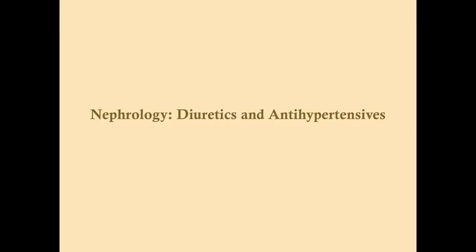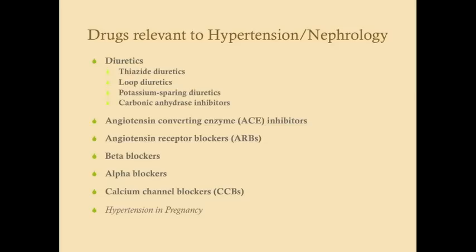So this will be a pretty quick overview of the drugs that we use in hypertension and some of the drugs that we use in other parts of nephrology. We're going to focus on the diuretics and the antihypertensives. So we're going to talk about the four classes of diuretics.